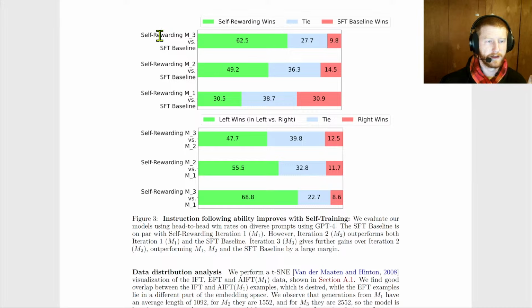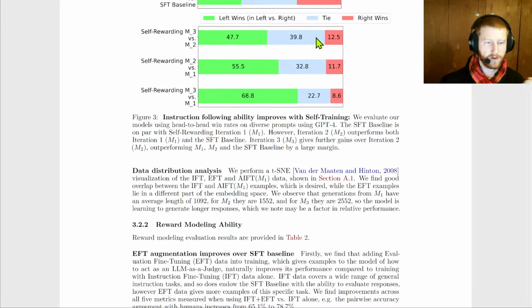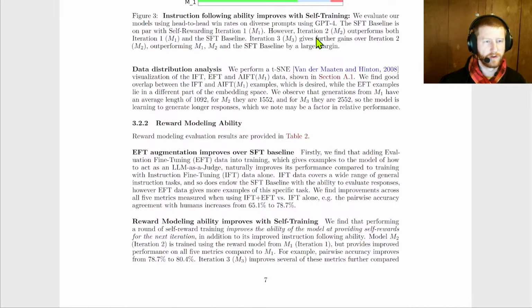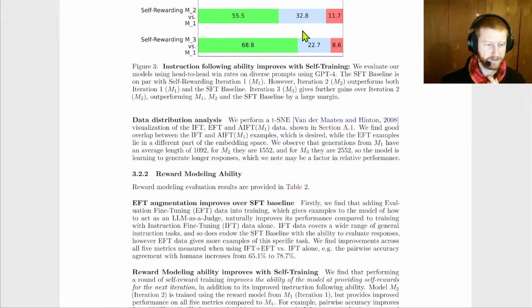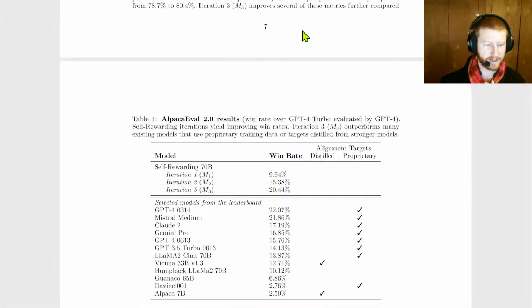And comparing to the fine-tuned baseline, the first iteration is about a tie, maybe slightly worse than the baseline. But after another iteration, it's already markedly better. After 3 iterations, it's markedly better. I'm curious why they only show 3. I guess maybe that was enough to show the trend, but I'd love to know, does it keep improving? 4 or 5, what does it look like? Does it tail off? Kind of surprised that that's not anywhere I can see so far.